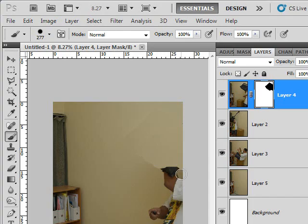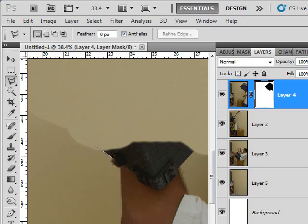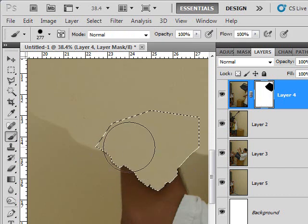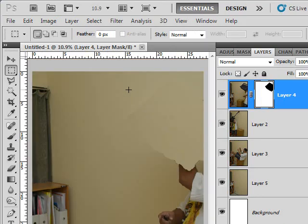You see this section here, let me zoom in. I cannot use the brush tool here because it might reveal my hand a little bit. So what we're going to do next is to use the lasso tool to help me define the area that I'm going to apply the brush to. Alright, so now you can freely use the brush tool and apply it on the image. So there you go.